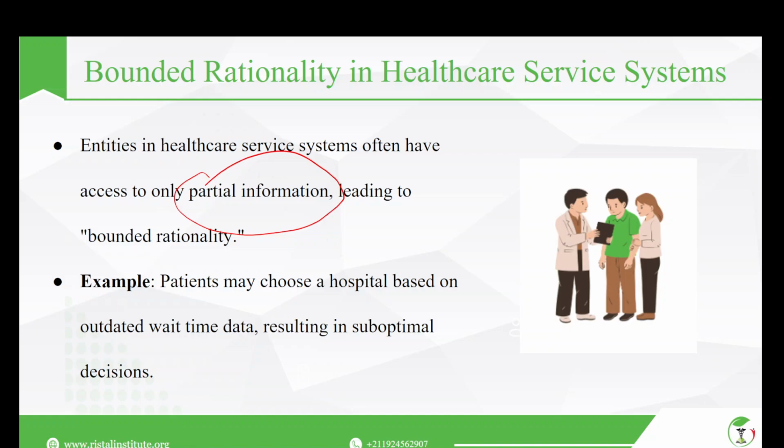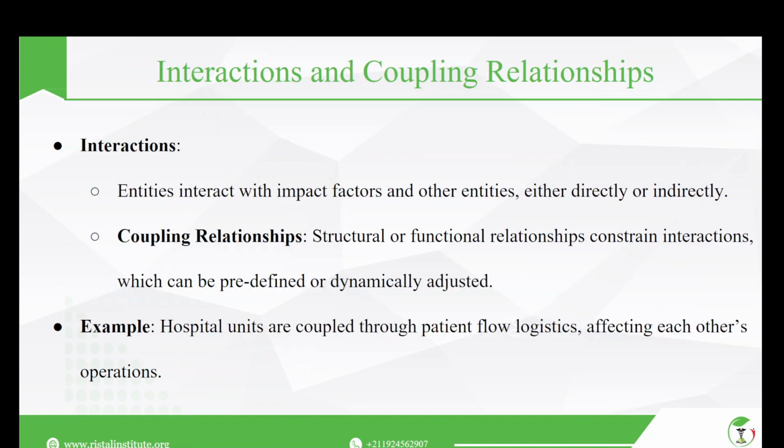It's often a concept that we call information asymmetry, which is very, very common in the healthcare industry. The physician or the patients or even the insurance organization don't have complete information about your health, but they still need to make decisions. We have explained the interactions between the different entities within the healthcare system. If you visualize the healthcare system in terms of a system, we have just said that modeling becomes very key. And for you to do that modeling, you need to know how entity A influences entity B. That relationship, what relationship is it? Is it a relationship that influences negatively, or is it a relationship that brings about a positive change?